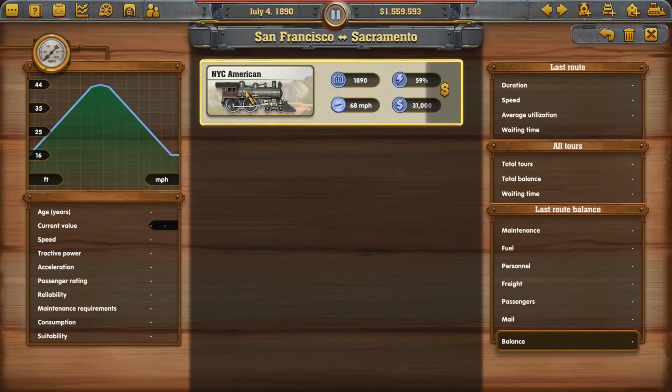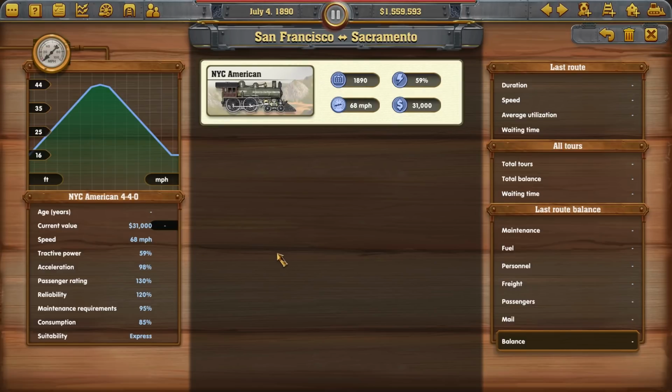The only one we currently have access to right now is the NYC American, the first locomotive available in this era. It's not too shabby. It's certainly a lot better than what we were seeing in previous eras. It's also dirt cheap at 31 grand. Now, it doesn't have the greatest traction power, the 59% over here, and that's really what hurts if you have to do a lot of inclines. So this one really needs to be on flat ground to work properly.